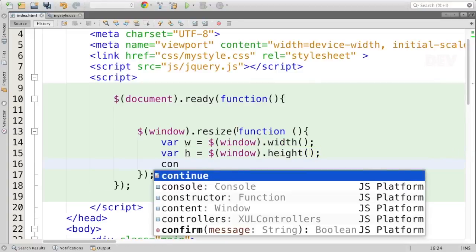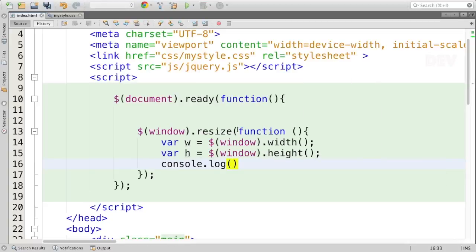Let me put a console. Okay, maybe a much perfect would be good.